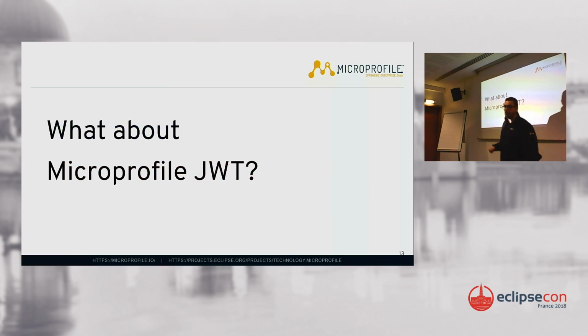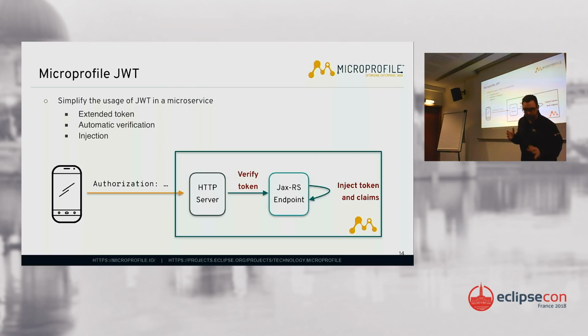So what about MicroProfile JWT? Well, when you start using JWT, it's always a little bit tricky. First, you need an SSO service, but I believe you have one. Then it returns the token, but you need to verify it. So you need to extract it from the HTTP request, and you need to verify it. And verification is about cryptography, and you don't want to do cryptography because it's complicated. It's a lot of math, and the beauty of pointer algebra. You don't want to do that.